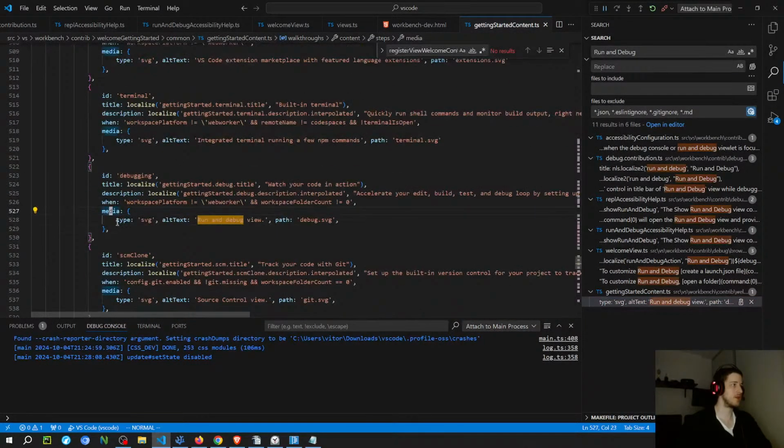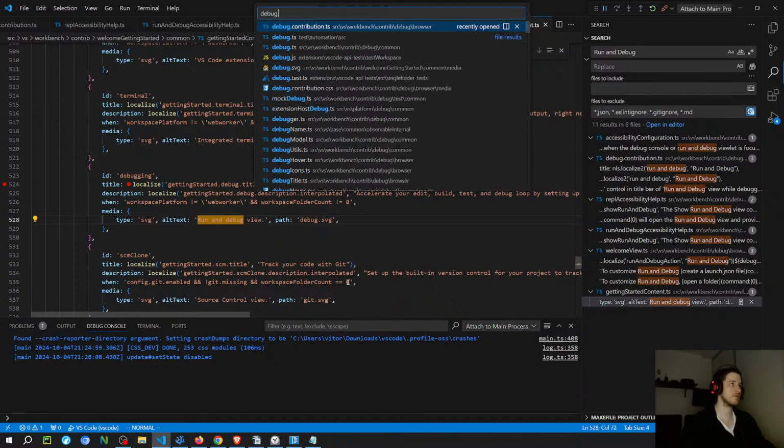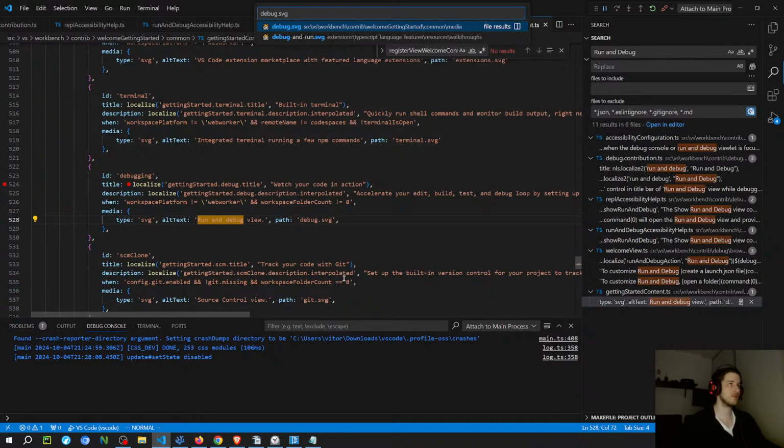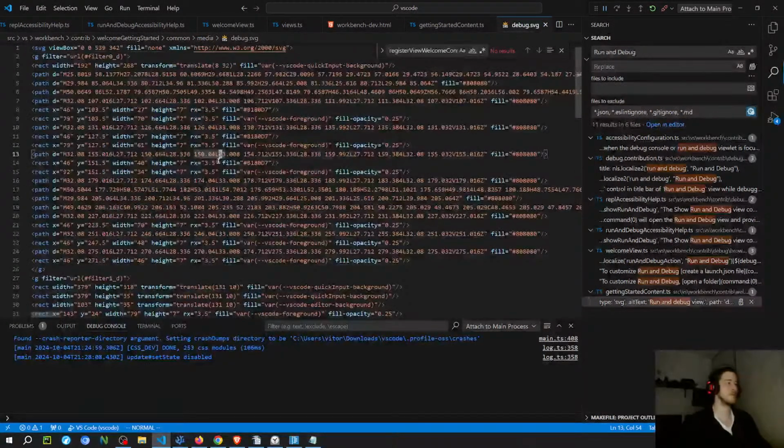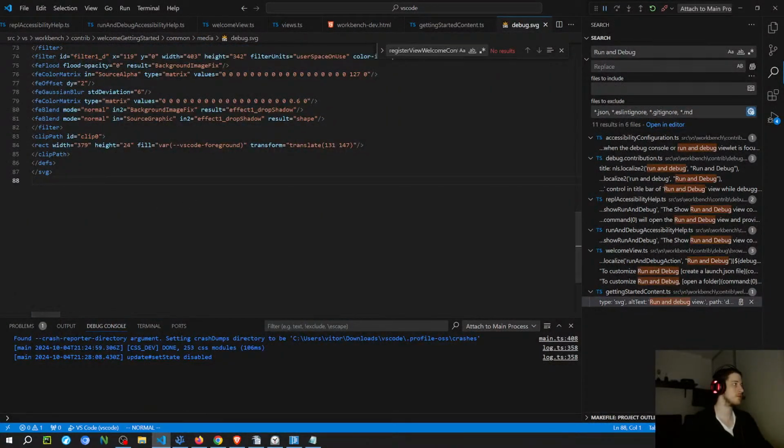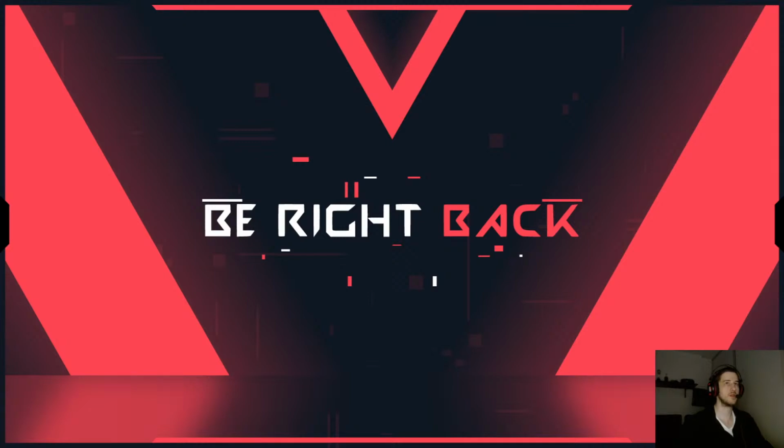Oh, so maybe this is probably what's creating the thing there, because it says SVG here. This probably creates the icon. Yeah, path debug SVG. So, let's see if I online just see.